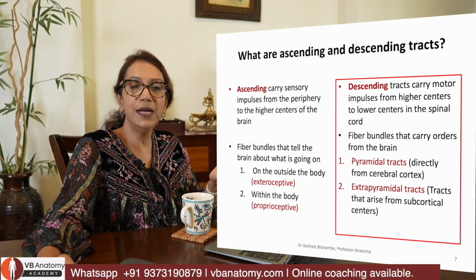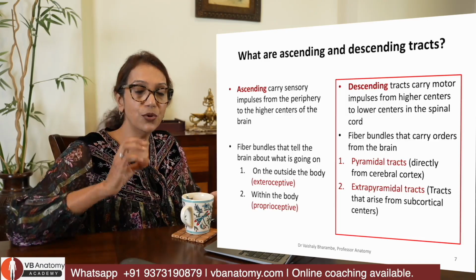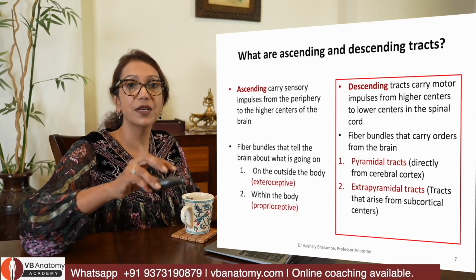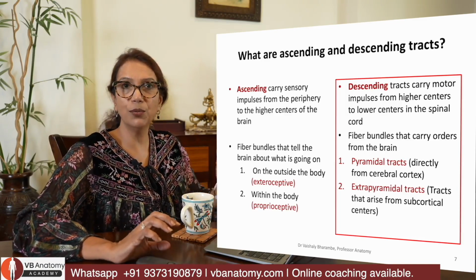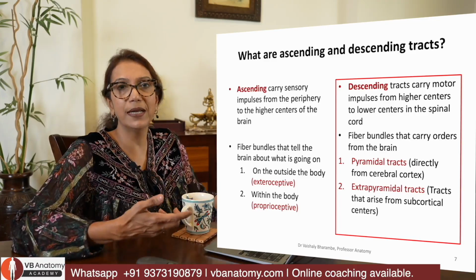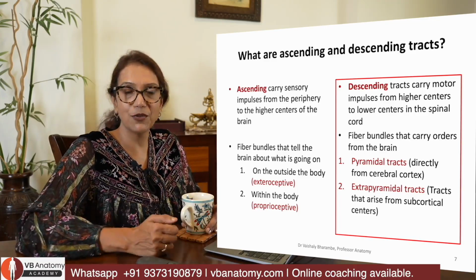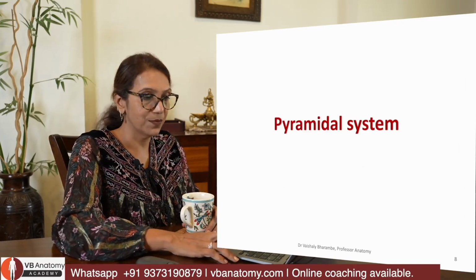We call them pyramidal when they are consciously carried out actions. I am consciously picking up this mouse, pyramidal tract. Okay. But sometimes I do something to balance my body. I'm not doing this consciously, it's automatically happening. Extrapyramidal tracts. Today we are going to concentrate on the pyramidal system.